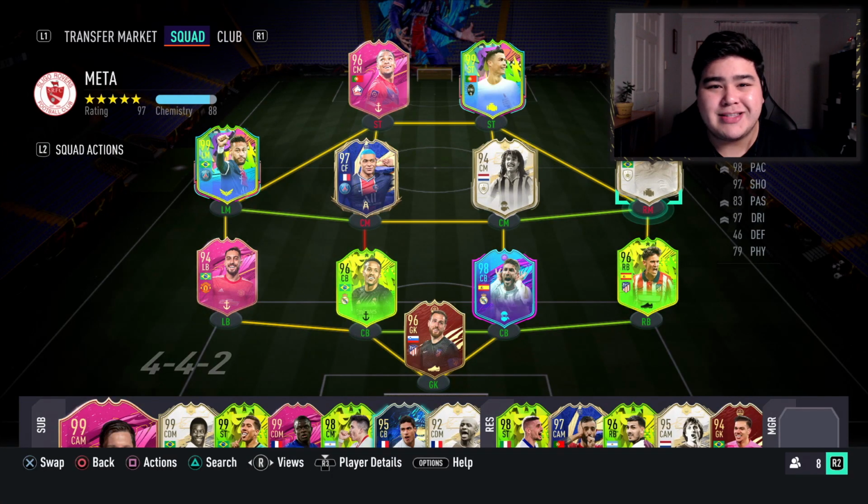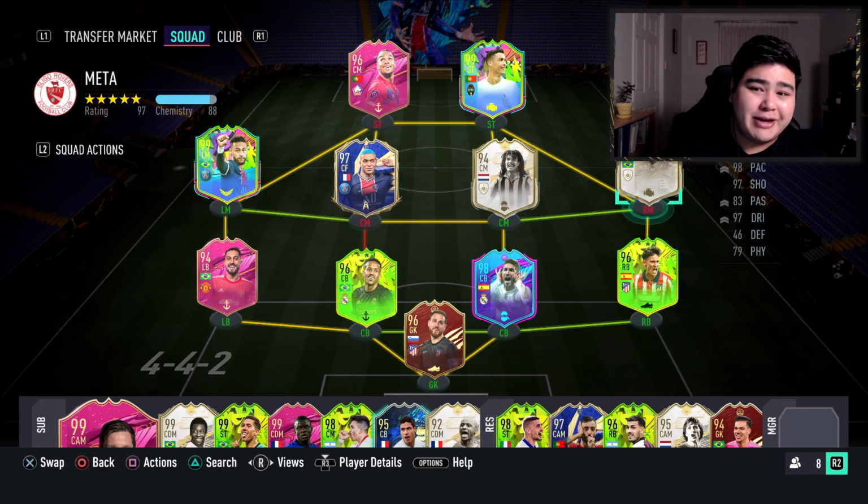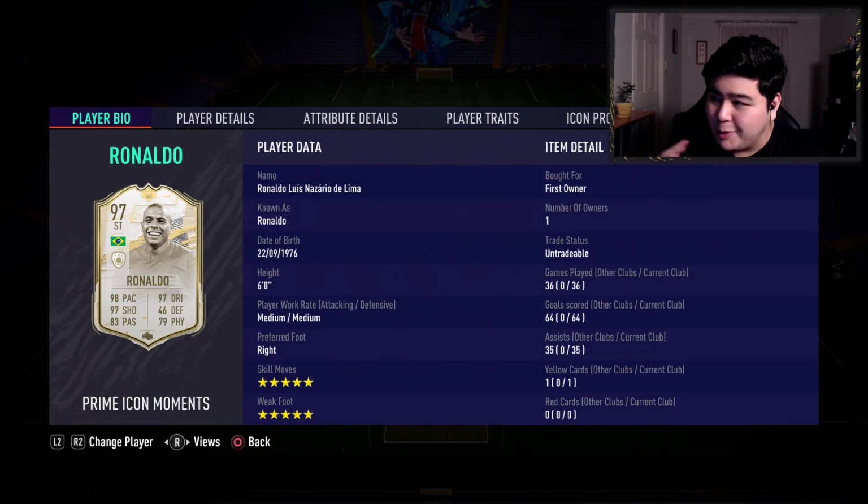Alright, lads, so I think it's about time that we show you some of the players that we've acquired throughout the duration of the Kyren Road to Glory. And what a better way to start off than by looking at the meta squad, which is basically the team that I would use in a competitive scenario, basically my best playing team. I think the only player that you can't really see here is, of course, the Moments R9.